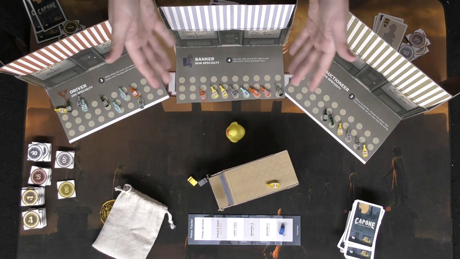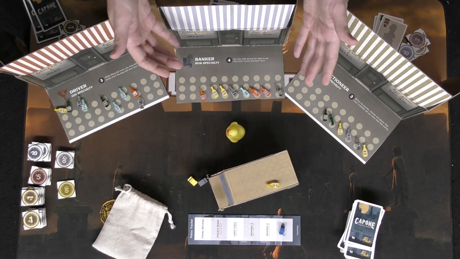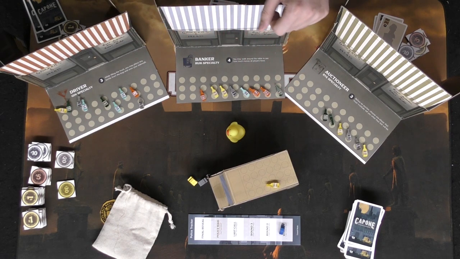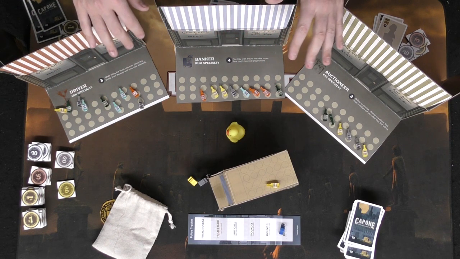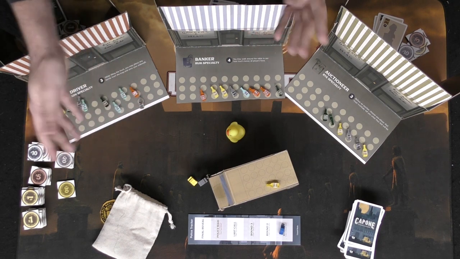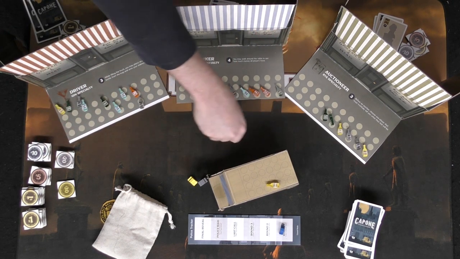And when he arrives, he's going to check every player. If any player has more than 10 bottles of liquor, then that player is going to lose all of their liquor. So in this case, he would have been fine with 10, but whatever. He shows up, he checks everybody, says okay, we're good.